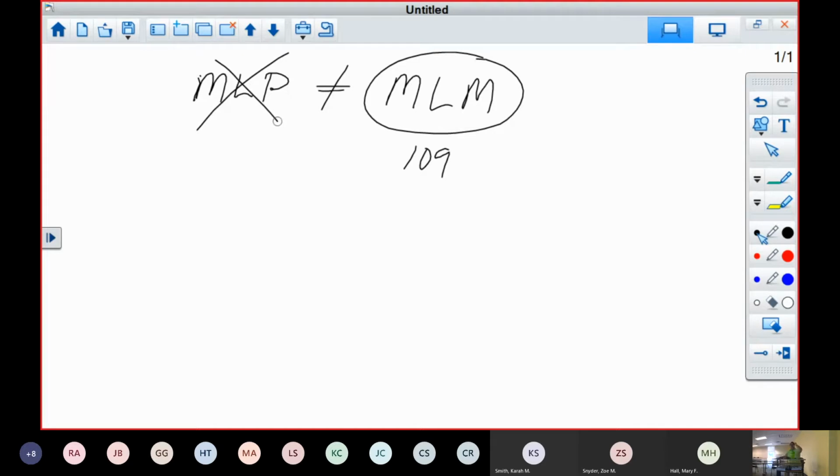So you may have to use a new password and username for MyLabs Math. 109 and 211 are the only classes that are using MyLabs Math. Does everybody understand that? Just raise your hand. Make sure I get a few hands that understand. Okay, I got some coming in. So that means that you understand that these are not the same.